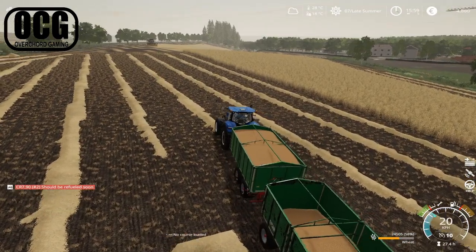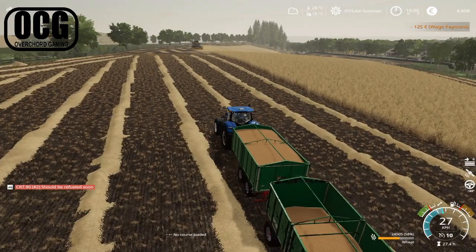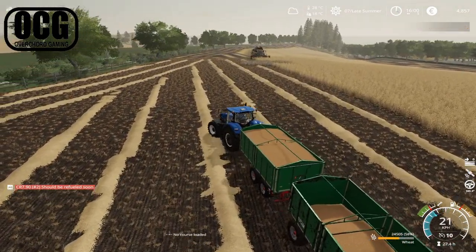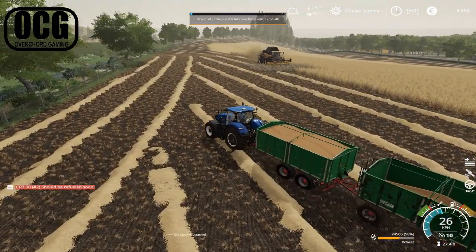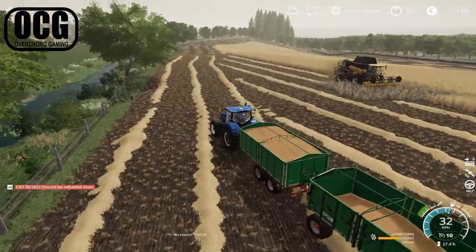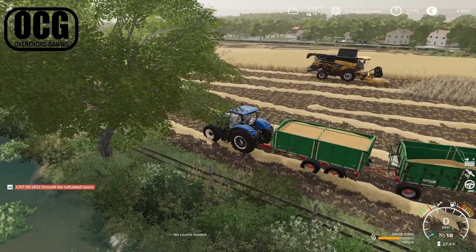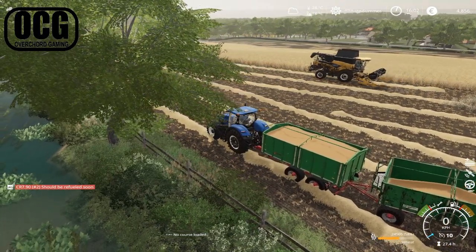So we're getting to the second unload on the CR7, and just had a call that the pickup with the Thunder Creek fuel trailer is pretty close. So any minute now, I think we're gonna see the combine driver pull out to make a bit of a cut in, and the pickup driver has reached the field, sitting down at the entrance. So yeah, there we go. That's the combine making space for an unload. So once we get in and get it unloaded, we'll get it refueled at the same time.